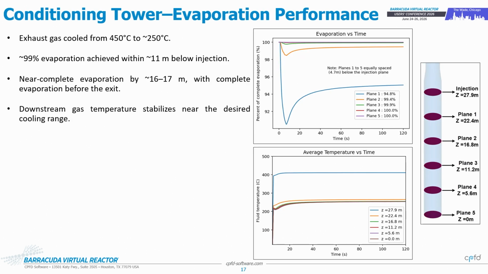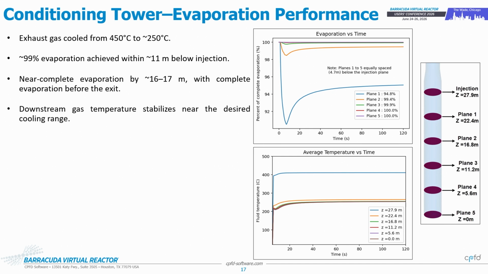Okay, so on this slide I'm trying to quantify the evaporation. To do that, in the schematic on the very right, I've created equally spaced flux planes, one corresponding to the elevation of the water nozzles, and then 6 equally spaced planes. And the goal is to assess the evaporation: how long does it take for 100% of the water to evaporate?